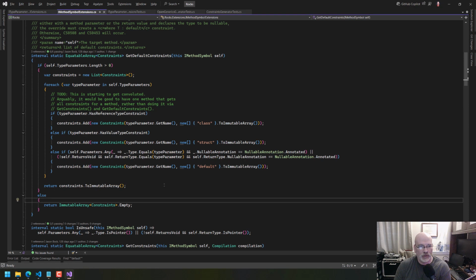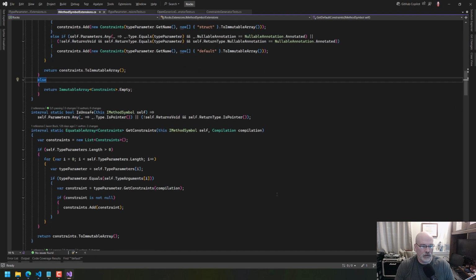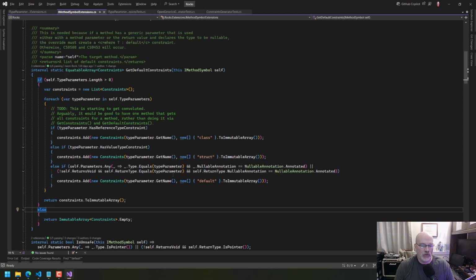Just looking at this, if any of the parameters equals the type parameter, if the type equals the type parameter and that is null, it has a nullable annotation, then we need to default. I think what we need to put in here, though, is to say if any of the parameters does this, or any of the parameters within it. We've got to figure out how to dive into all the parameters, and then their parameters, and then their parameters, and just keep going. So we might have to write a method to do that. But I think we know where the culprit is.